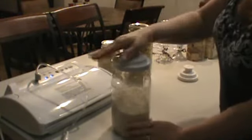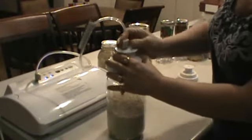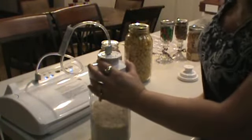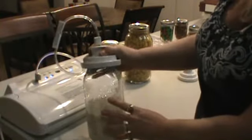Anyways, pop that on top, like my grandson showed you. This goes on top, and then all you do is close your FoodSaver down, push the canister button. And what that'll do is it'll suck all the oxygen out.